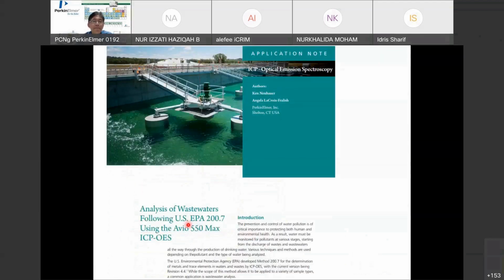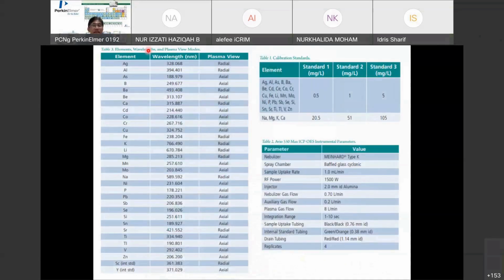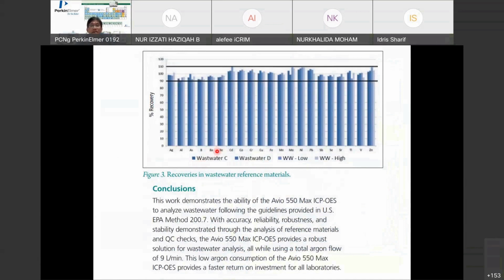Okay, now this is the PerkinElmer paper that we published using ICP 200.7. Okay, you can look into it. A list of so many elements. This is standard 1, standard 2, standard 3. Those are major elements. Calibration starts from the high side. This means it has axial, radial, a combination, many elements. So we can see that the future water act may be adding more and more elements, because this is a list of 31 elements. This is water, and the recovery check is all within plus or minus 10%.